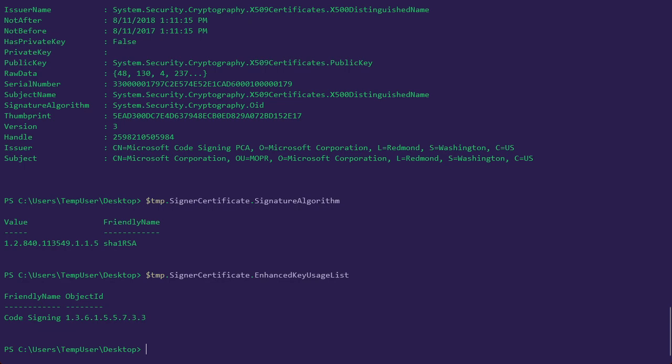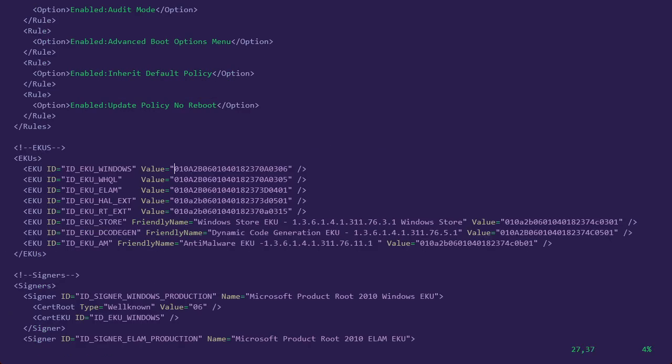All right. So again, that 1.3.6.1 value, this is how it is represented in a code integrity policy. You're never going to have to write these by hand. We're going to use commandlets to auto-generate all this stuff for you. So the main purpose of me walking you through this is just to get you comfortable with becoming literate in how to read these. Because you'll definitely want to avoid writing these by hand if possible.